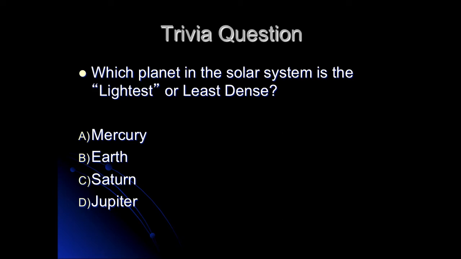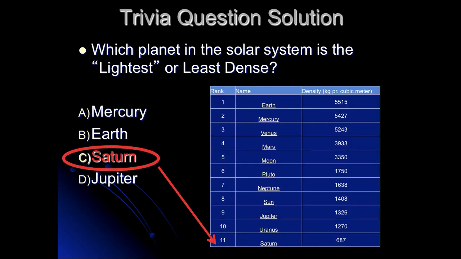Okay, hopefully you've thought about it, and you remember that Saturn is the least dense planet in our solar system. Notice in terms of density, Saturn is much less dense than the Earth. Notice our interior planets, the terrestrial planets, Earth, Mercury, Venus, Mars, the Moon. Notice that they're all the most dense. They're formed of those heavy rocks and irons.